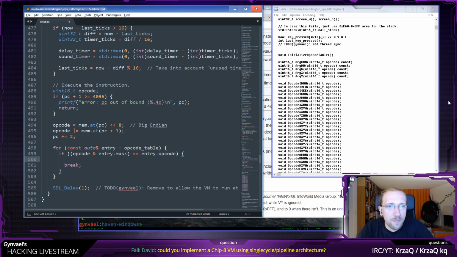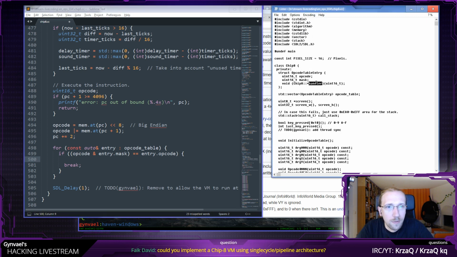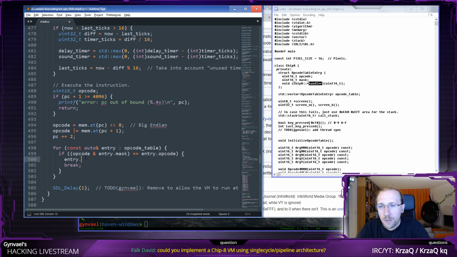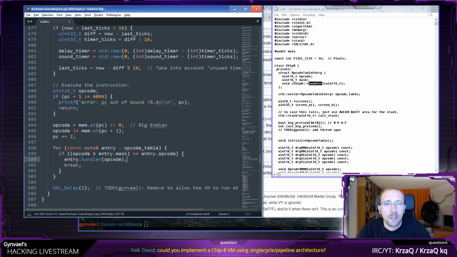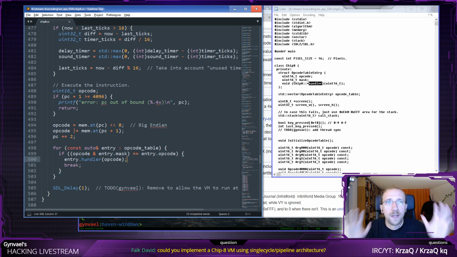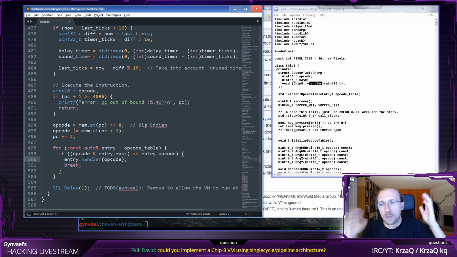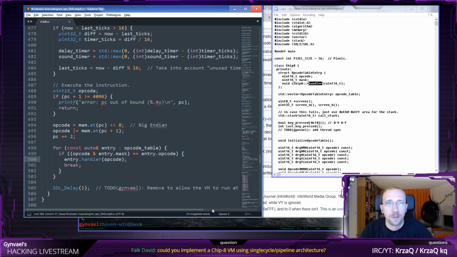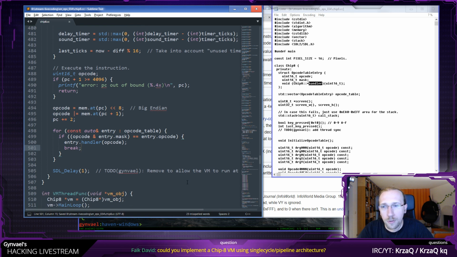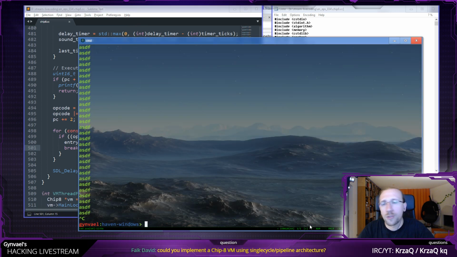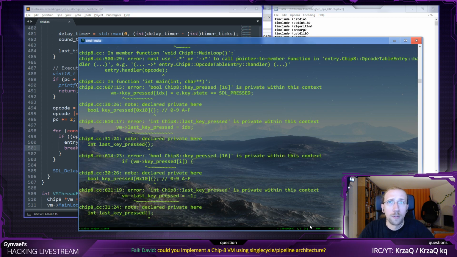Yeah, and I guess that's it, I just call it. So, handler it's called. So entry.handler is going to be called with the original opcode, because I do need the arguments from there. It does not return anything. I probably should change it, so that it returns something for me to know that things did go wrong, and it should actually crash or something. Like not crash per se, but the application inside the VM did something weird and should crash. And that's it. It should actually work now, or it will not work, but it should work.